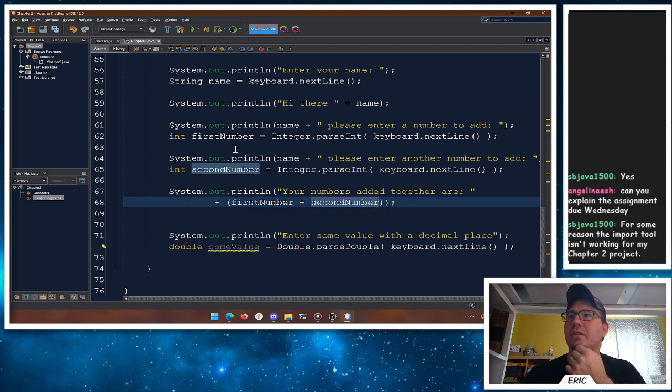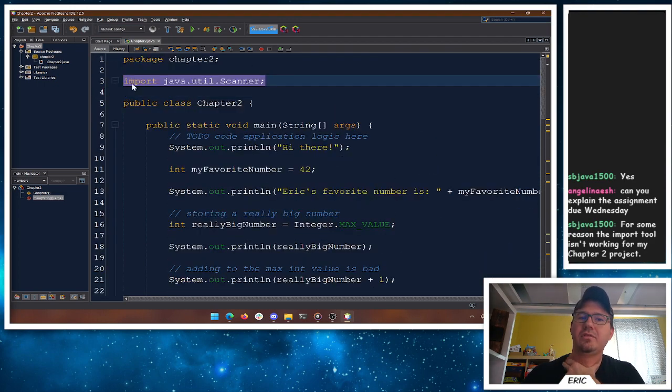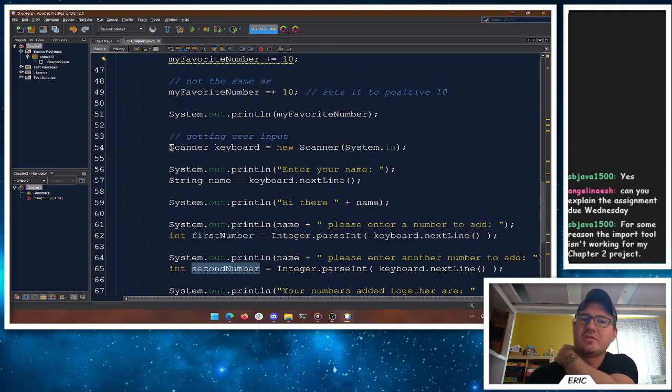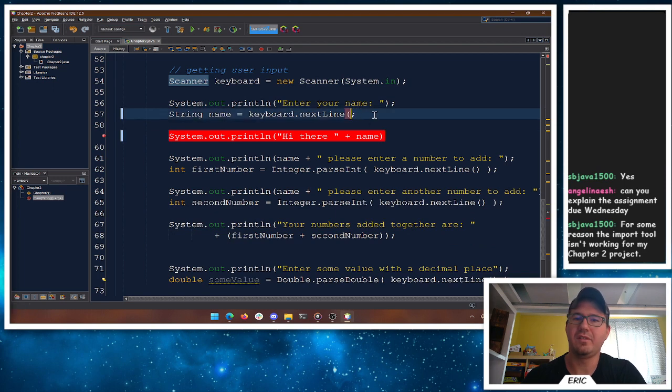All right, so if it doesn't automatically suggest the import, you can go type it in yourself as well. You just come up to the top and type the line in. It should suggest it. So if you don't have the capital S for Scanner, it won't recognize it. And Java is very case sensitive. And there might be other errors around. So if you miss certain things, Java gets really upset with you. And it'll highlight here. They don't give you the best error messages, though.